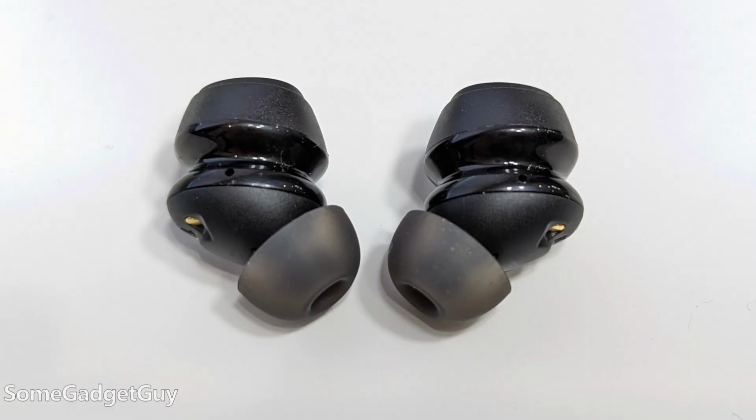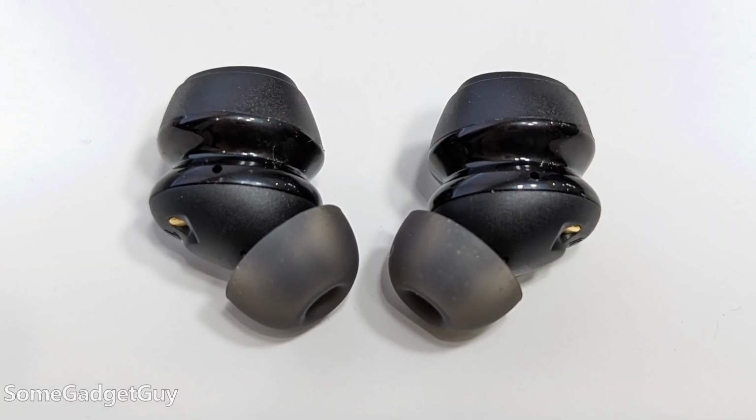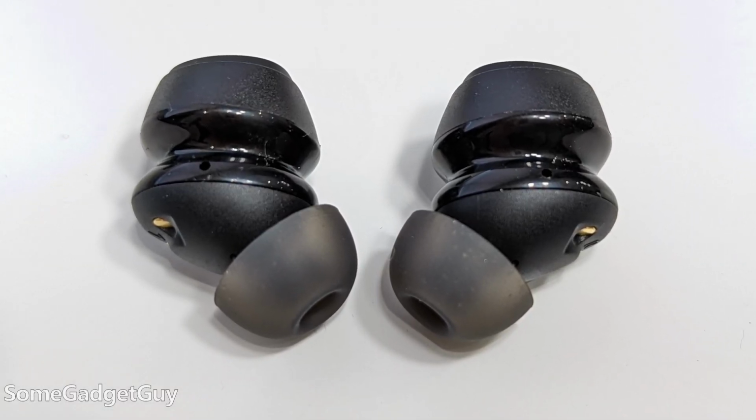The Mobvoi effect is really subtle. It only blocks the most consistent sound in your environment, but it affects the tuning of your music a little less. It's one of those things that we need to trade. It's all about those different pros and cons. And of course, everyone's ear is a little bit different, and I'm only sharing my experiences. Your mileage will vary depending on the fit.